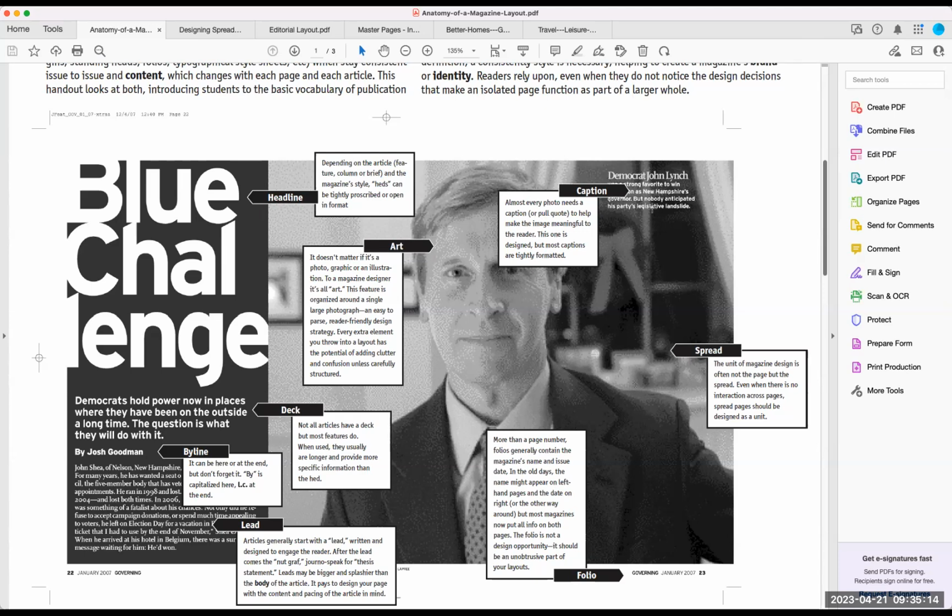And then the caption, that has to do with the image. So who's in the image? It's usually who, what, when, where, and why. So it tells you what the image is about. Some captions are longer than others. Some are just, say, a coffee cup on a table. Okay, so you can make that up. It doesn't have to be long captions.